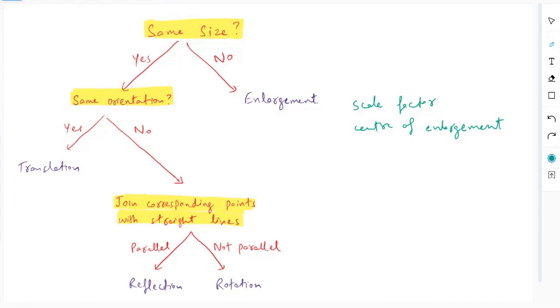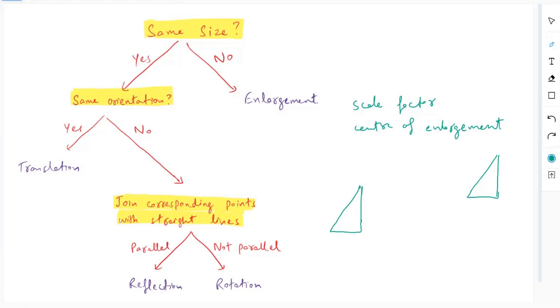If the orientation is the same, यानी कि अगर आपकी figure for example पहले इस तरह थी इस shape के अंदर, तो बाद में भी क्या हुआ है? It's in the same orientation. बाद में भी वो उसी orientation के अंदर है, कहीं और भी चली गई है, but it's the same orientation, right? उसकी tilt नहीं हुई बिल्कुल भी. So इसको हम कहते हैं there is a shift in the figure. Figure उठा के कहीं और चली गई है. There is a shift. This is called a translation. यहाँ पे size भी same है और orientation भी same है.